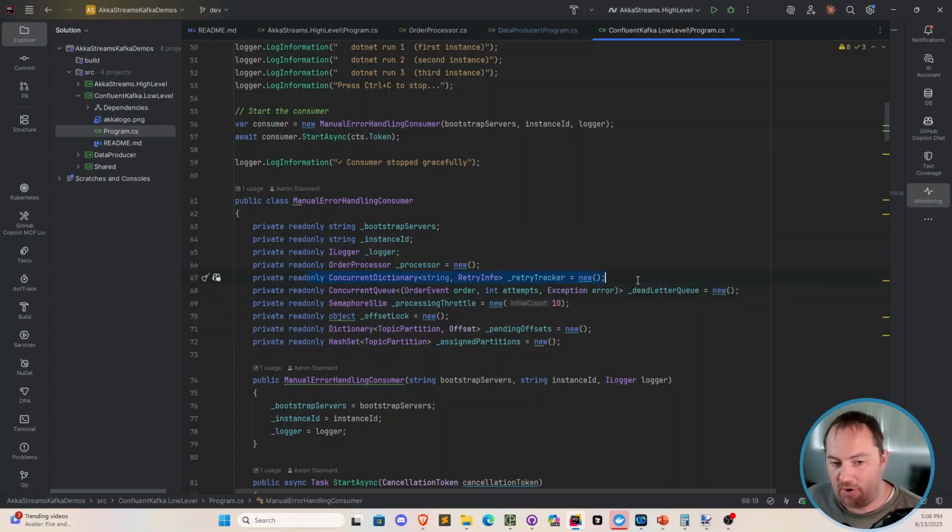So we're going to have a concurrent dictionary for keeping track of retry information for transient failures. We're going to have a concurrent queue for processing dead letters that need to be sent back to a dead letter topic in Kafka. We're also going to maintain a dictionary that has our pending offsets and a hash set that includes all of our assigned partitions. And if we need to throttle processing in order to deal with back pressure, we're going to use a semaphore for that.